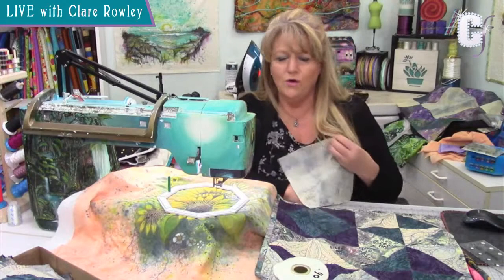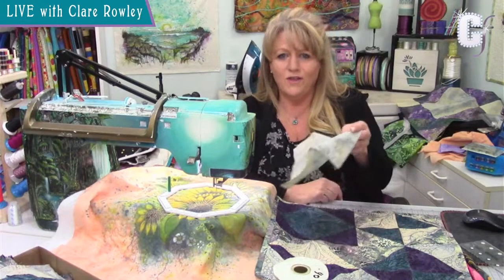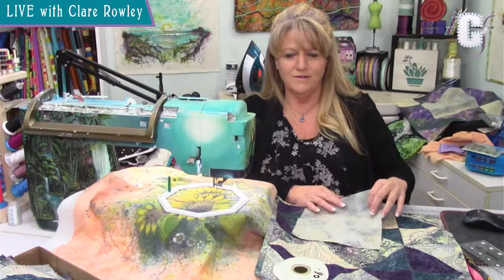So the only threads that could have been used on the quilts that are all falling apart at the seams are cotton or silk. And those were the only threads available until rayon came out. And then after that, well, then we got nylon and polyester. They both released about the same time from DuPont. And so it's a long story, and we're not going to talk all about that right now.